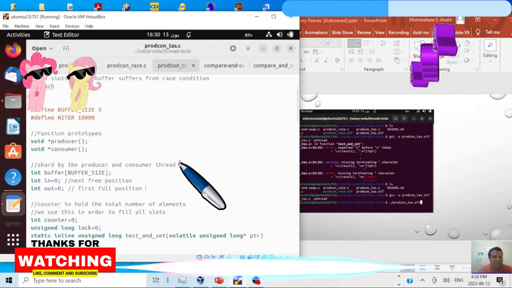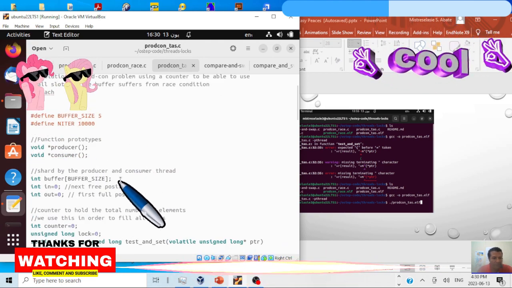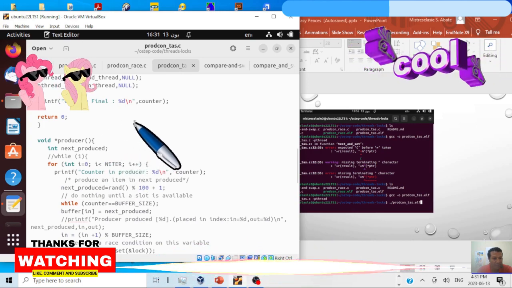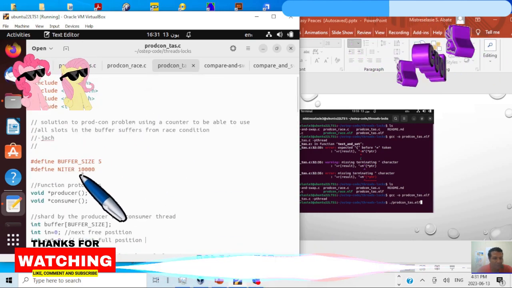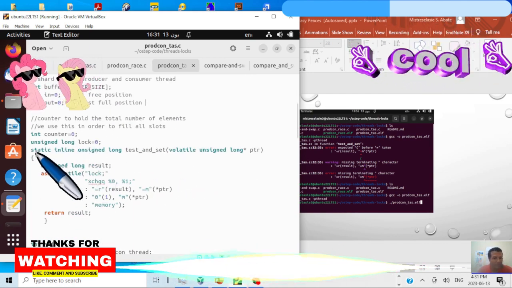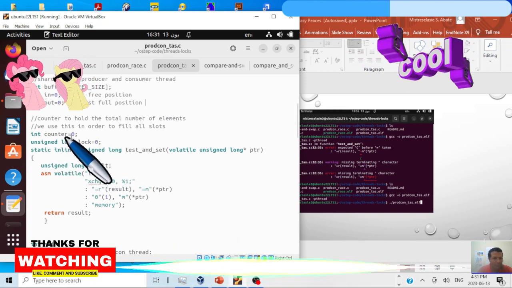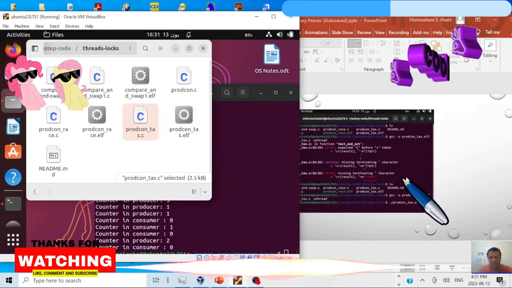This is the file we use. Go through the code to see what it does. The global definitions and everything are here, and we also have an unsigned long lock 0, and that is how the code works.